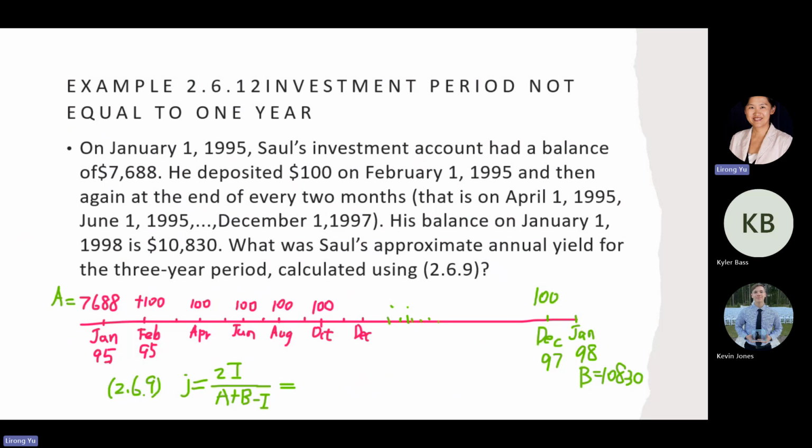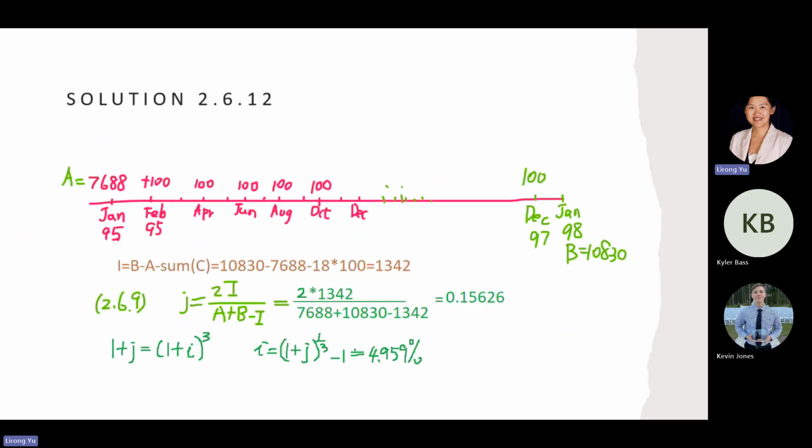All right. So now that we know the C, we know the A, we know the B, we can calculate the I. Keep talking about the C, adding up all those 100s, because we really don't have the I. Even if I want to use a simple formula of 2I over A plus B minus I, I have to know the I, and now nothing works whichever formula we apply. So we're going to finish the calculation there.